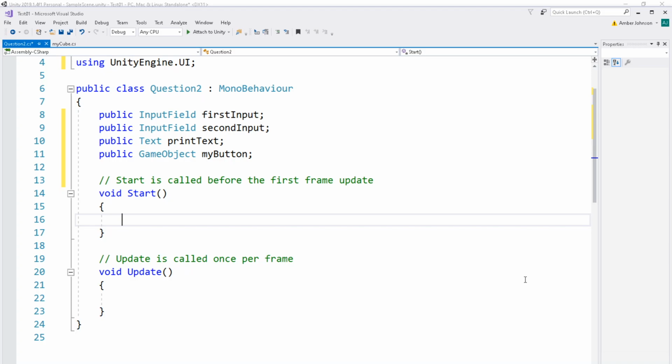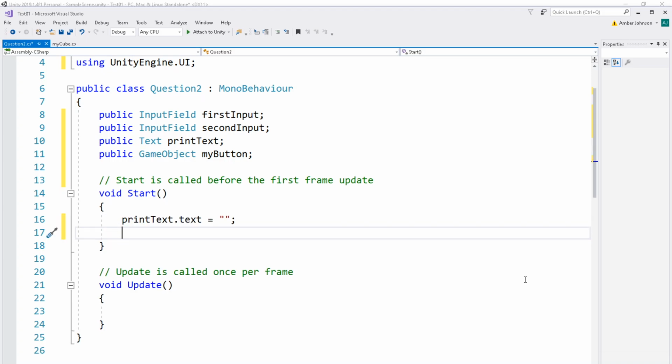So at the start, I do want to make sure that my print text dot text is set equal to nothing. We're going to clear out that temp text we have in there. And I want to make sure that my button's set active is equal to false, because we don't want to be able to click on that until we have stuff in there. We can easily set that up too in our update.